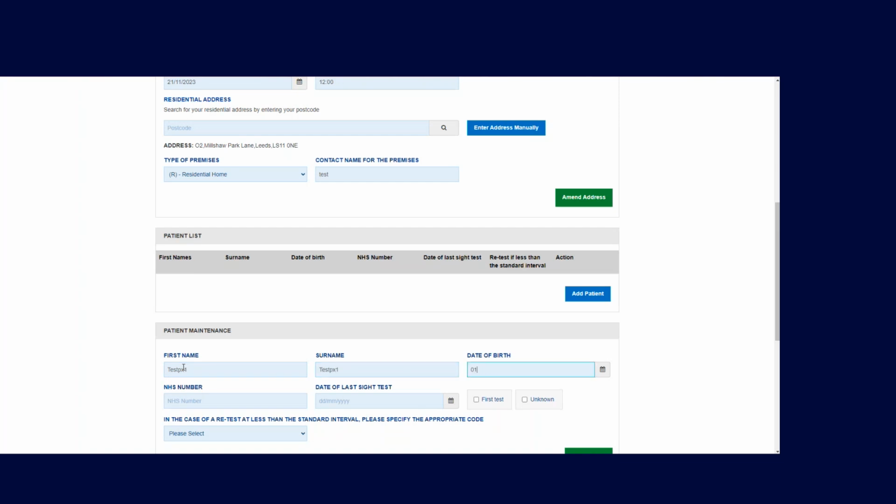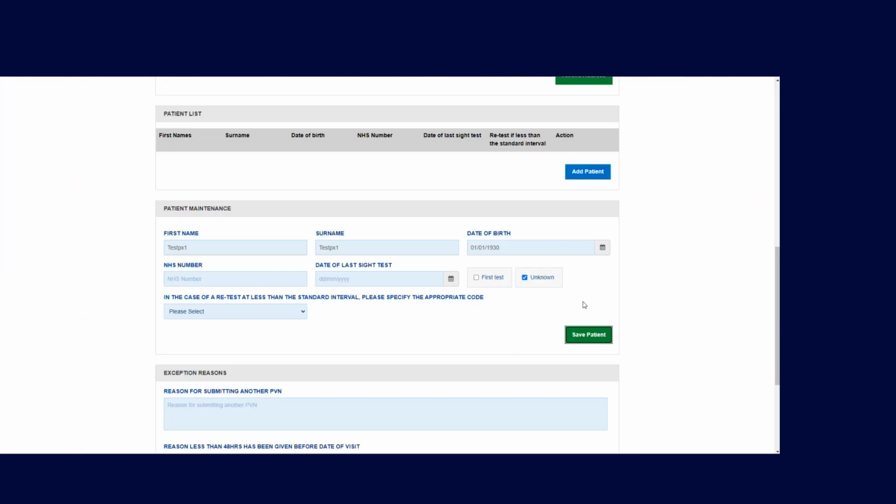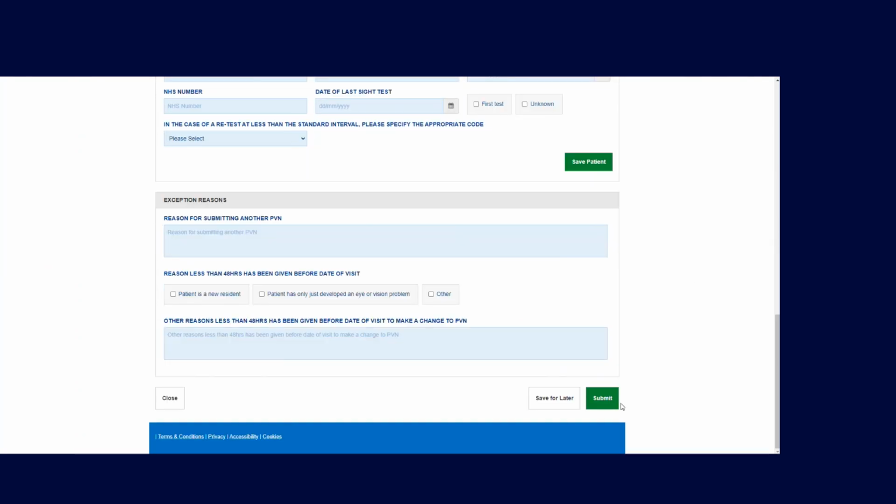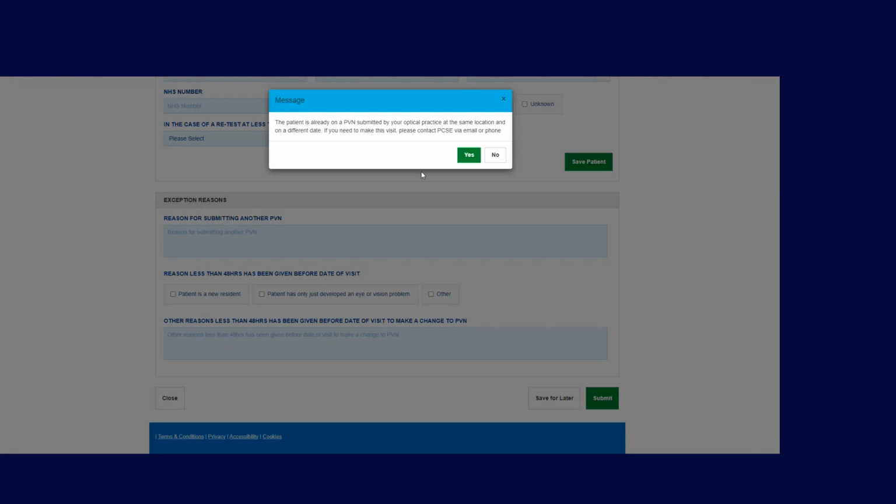If I want to add that same patient on to this PVN, assume I don't know, it'll get to this point, but when you click submit, it'll tell you that the patient is already on a PVN.